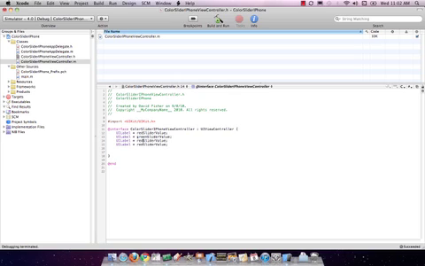RGB, so we've got a green slider value, a blue slider value, an alpha slider value, so we've got all four labels. And then we've also got 4 sliders, so I'm going to call it red slider, and then green slider, and blue slider, alpha slider. And then we've also got the view at the bottom that we want a connection to. I'm just going to call it color sample view.